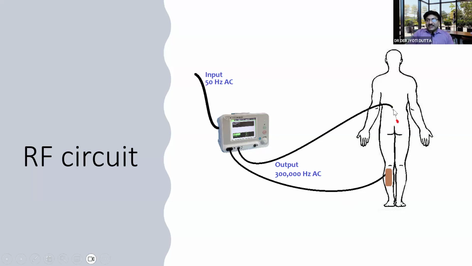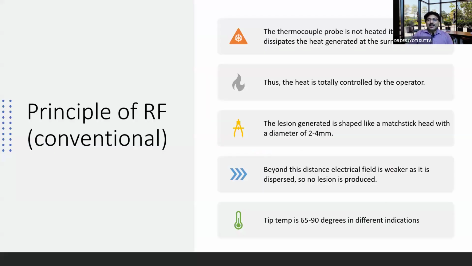Now this machine has certain important components, among which is the radio frequency current generator. There is one ground pad that we have to connect from the patient's leg to the machine. This is for the returning current. And here we have to put the probe, which has a small electrode at the top. And this probe we have to pass through a cannula to the target. Target means here it's a nerve, where we have to block through radio frequency. We have to put it deep there.